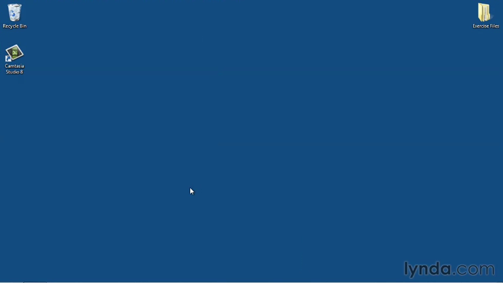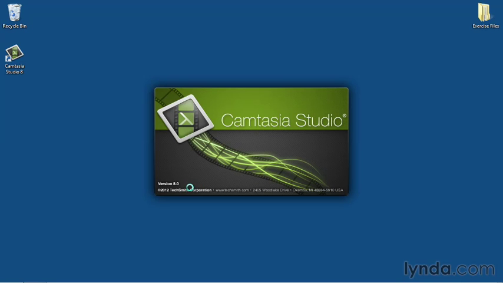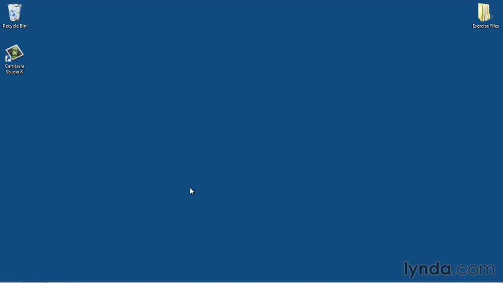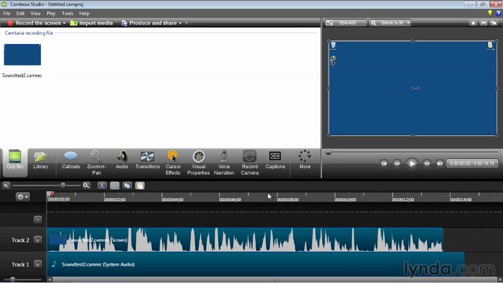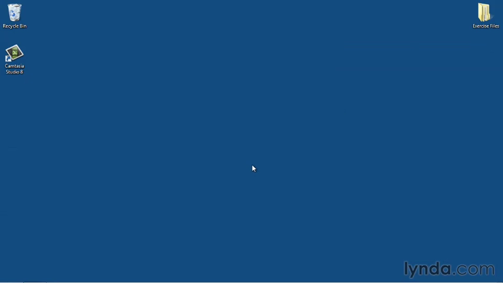Once again, Camtasia Studio should automatically open up for us, and it's going to open up directly into a project for us to check our sound levels. We'll once again click OK to accept the default size of the video, and now we can turn our attention to the waveform. And right away, we can see, here's the problem. We've got audio peaks that are going all the way up to the top of our audio track, and they're clipping off near the top. This is not a good audio recording. Likewise, let's go ahead and close the window. We don't need to save any changes.